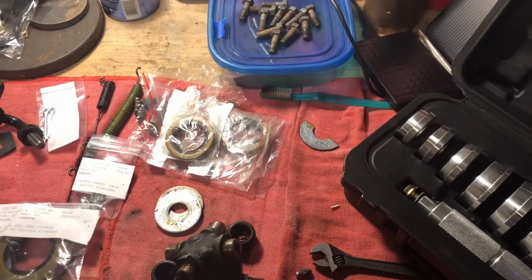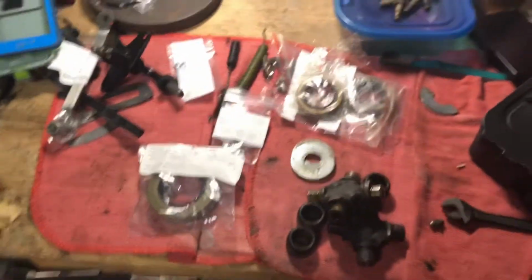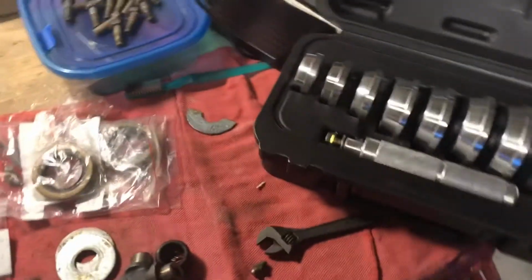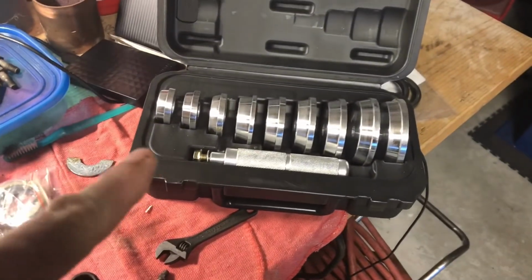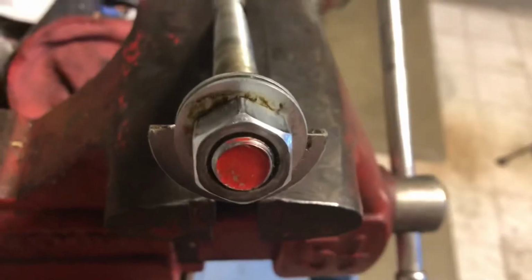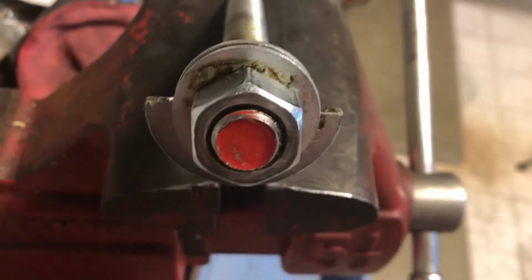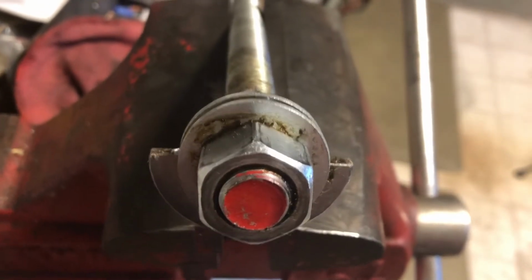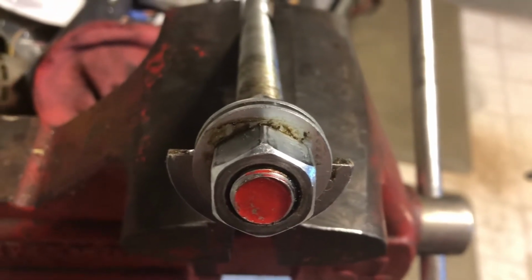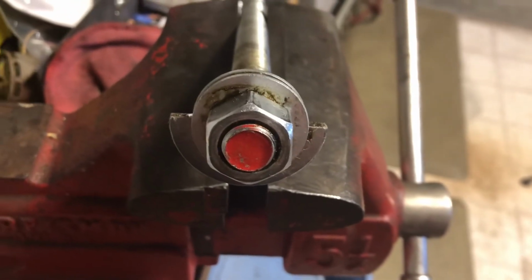Have a little bit of a brutal schedule coming up as far as work is concerned, so I'll go ahead and post this video. I've got the seals ready to go and the kit for installing them. I made a bit of a scraper tool out of a piece of all thread, which also happens to be my shock compression tool. So I have a washer that's almost the same size as the inside diameter of the axle tube. I'll split it in half so I could spin it around and hopefully grab the rest of the bad axle grease and pull it out. Get it as clean as I can.